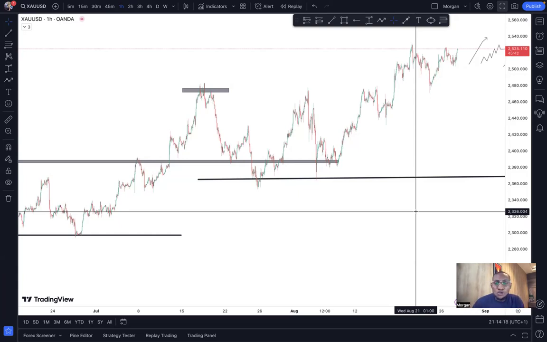Now, what I'm showing you guys today is just a way that I enter my trade. So if you're trying to backtest your own pair that you're choosing for yourself, you can use my way of entering to see how good you will do if you are trading this way I'm trading. Or you can also do it your way, whatever you want to do.